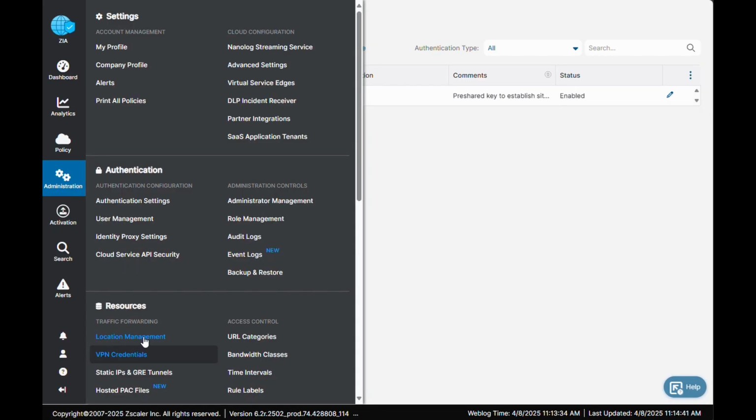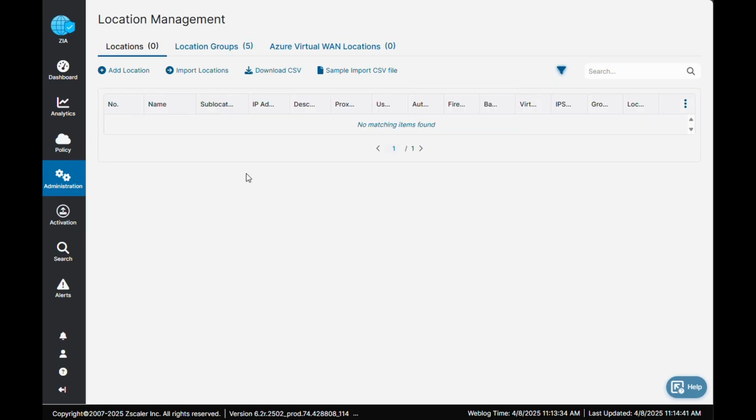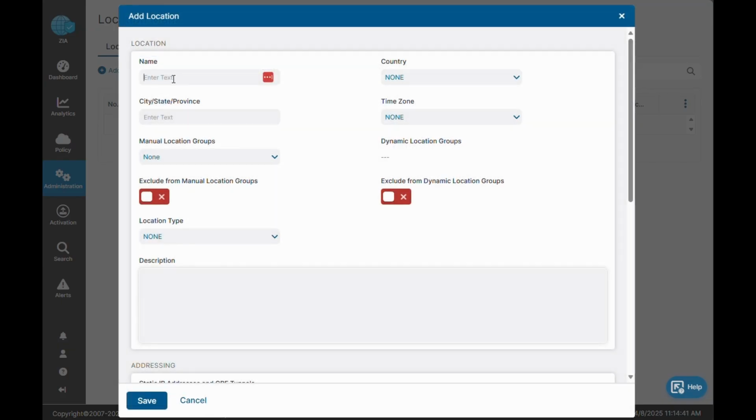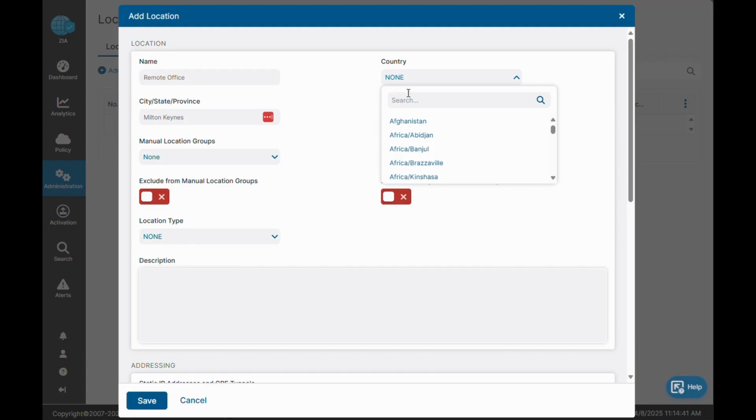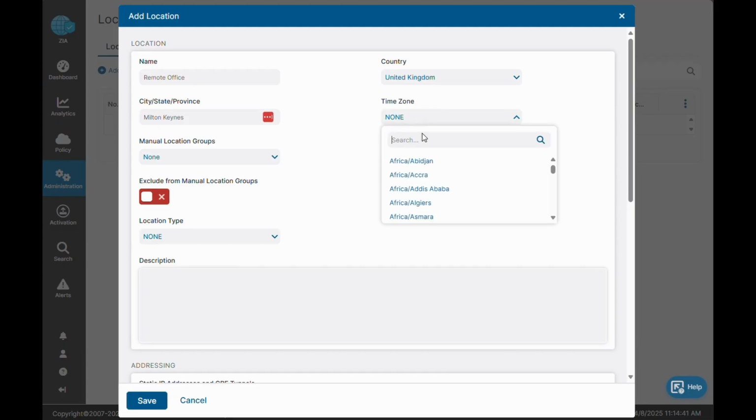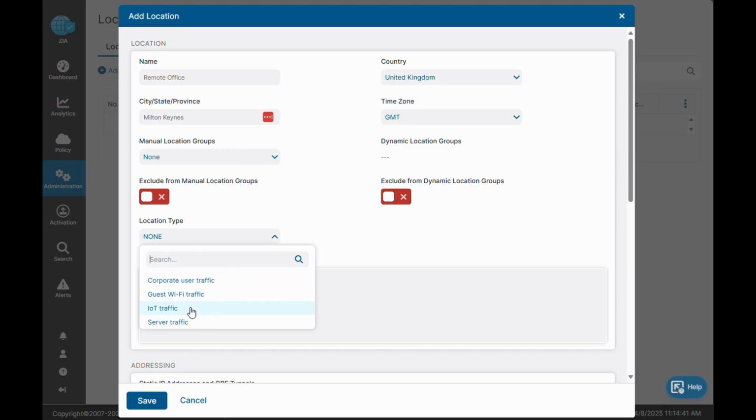And then go into location management under resources, add a new location and give this location a name. So remote office again. For me, where is it? I've just put Milton Keynes, which is the closest kind of town to where this remote office is. It's in the UK, time zone GMT. Perfect. And then we've got our location type.